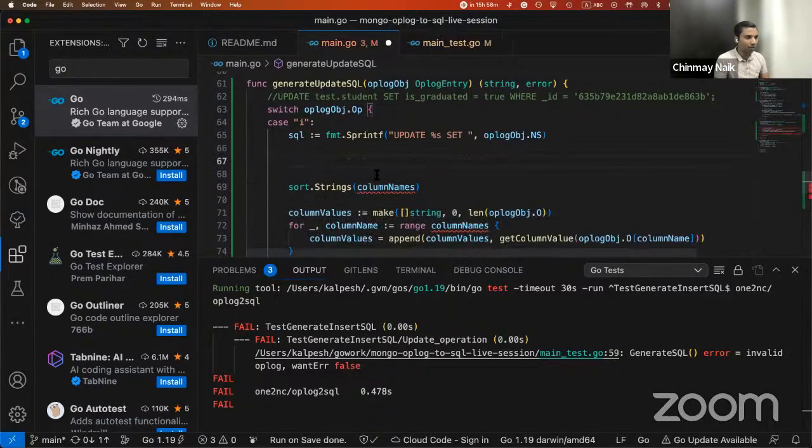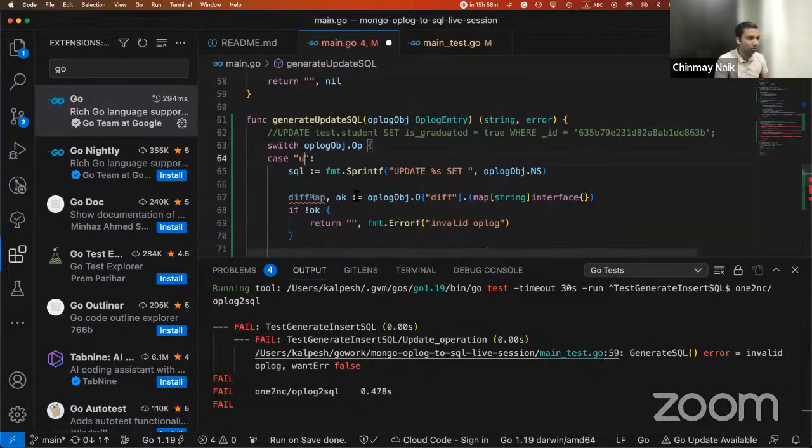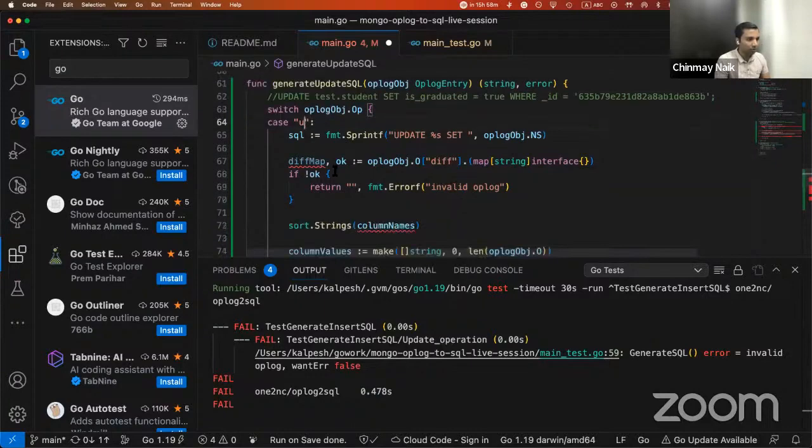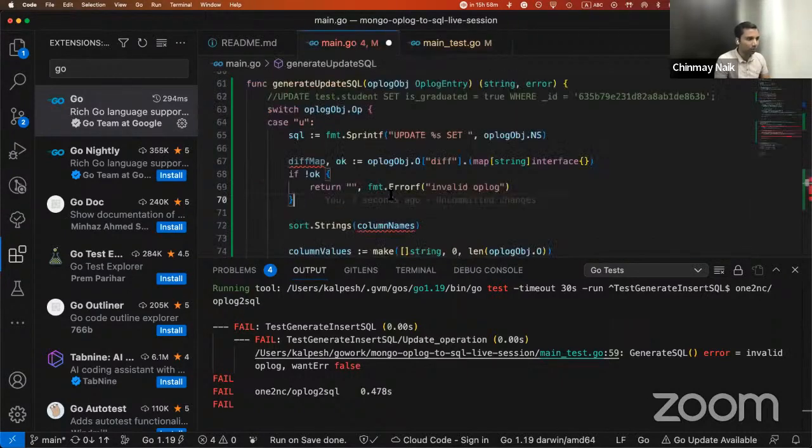I'm just removing this part. I'm expecting diff. If it is not present, then obviously it's an invalid oplog. I need to change this insert to u for update. Once I get the diff, that means I'm getting this value, again it should be a u.